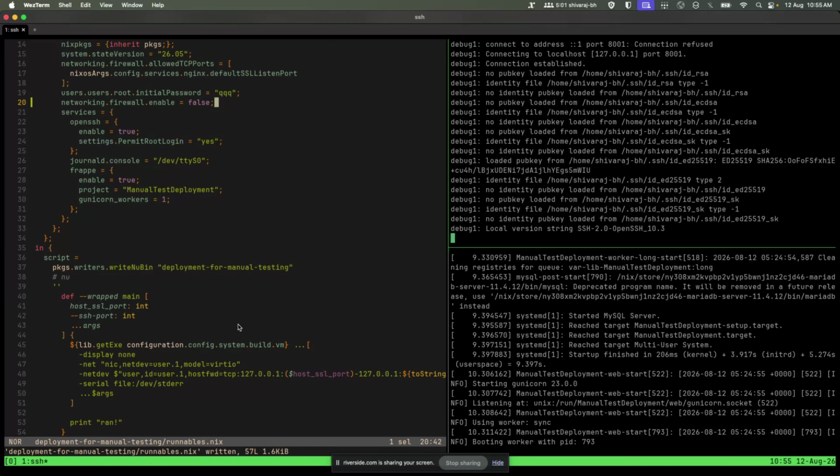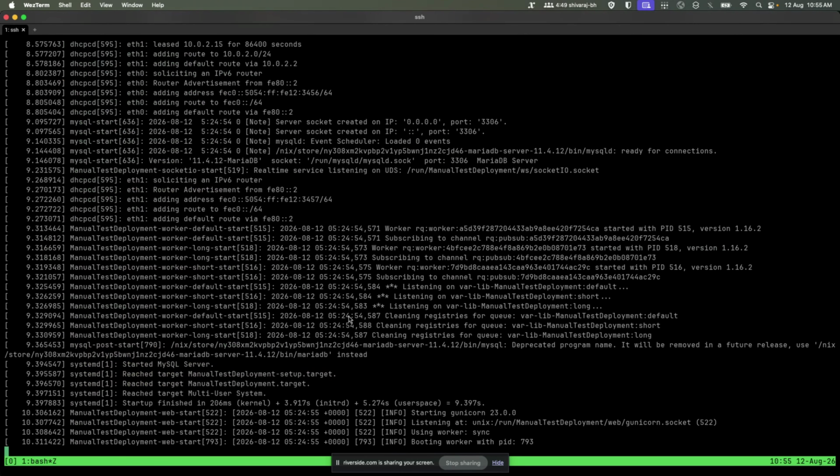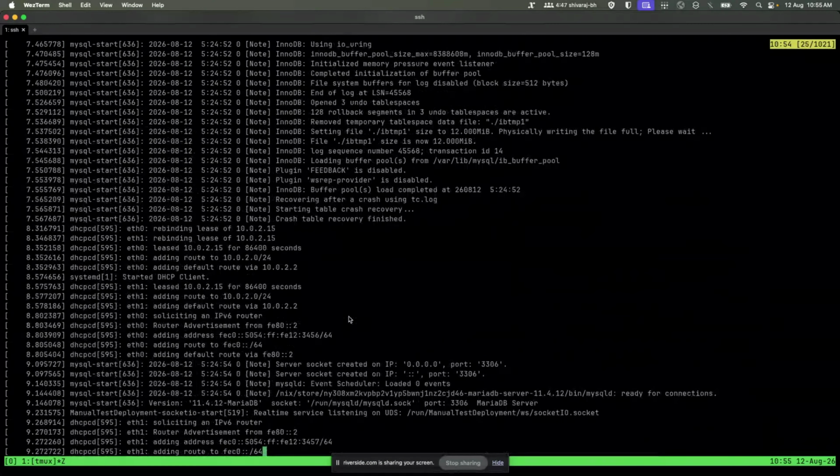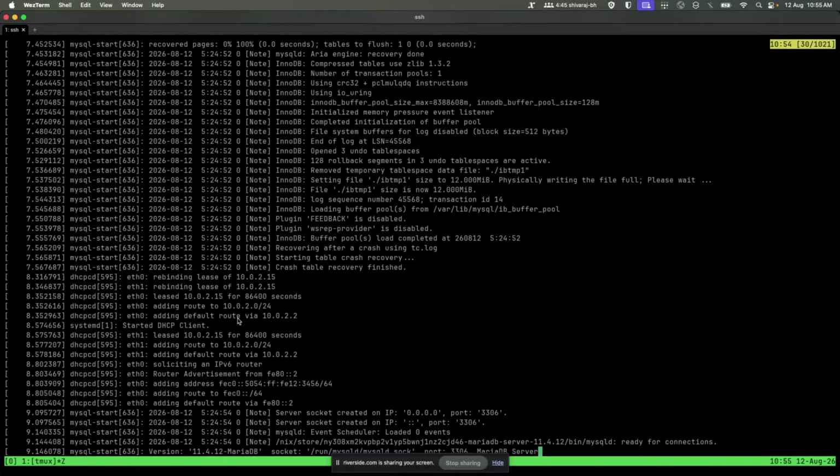If so, on what interfaces? What interfaces actually exist? Can you scroll up in the journal? ETH0 DHCP. There's ETH1 and ETH0. Are they conflicting?